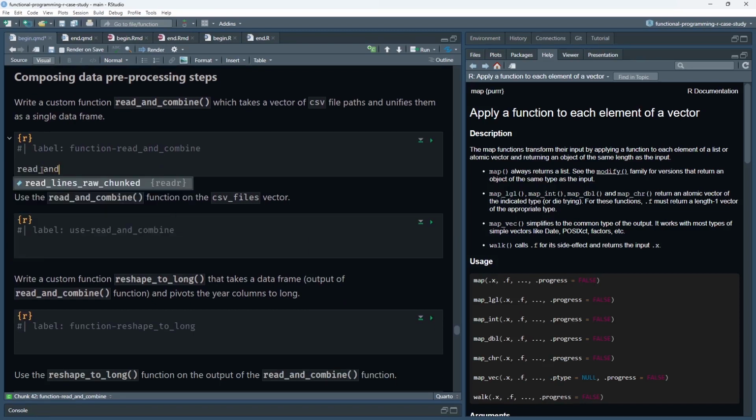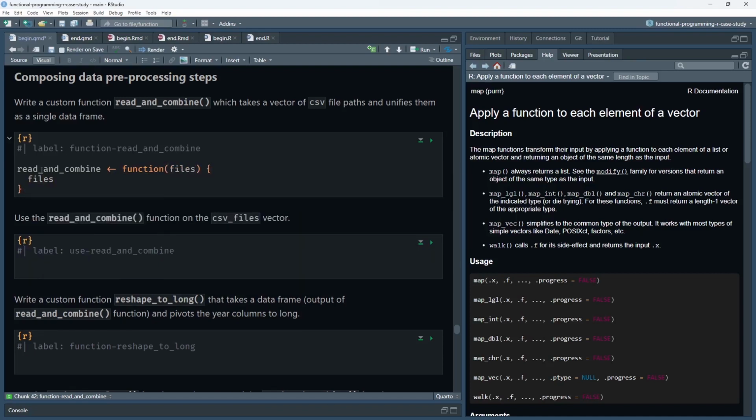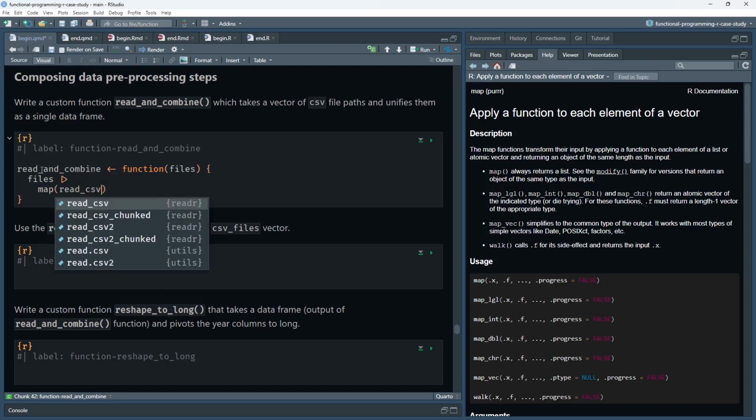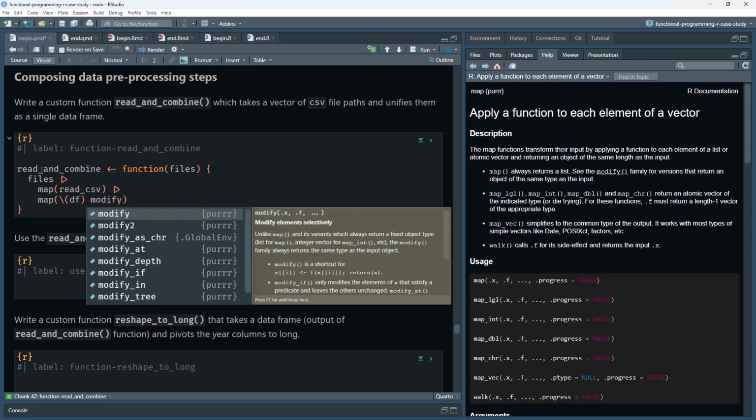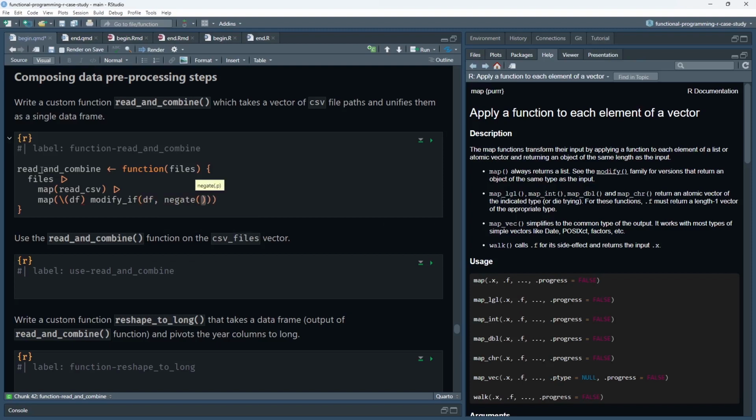We write a read and combine function that takes a vector of files. We read the files as a list of data frames and then modify every non-character column as character. You have already seen these steps before, so there is nothing new.